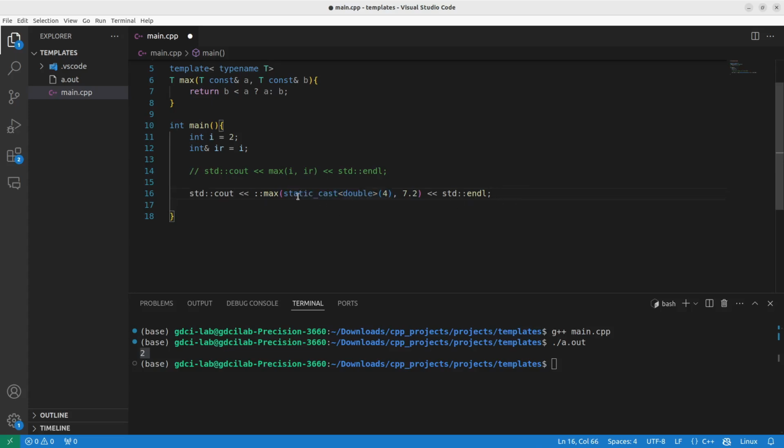That means we have converted the 4 explicitly into a double by casting.